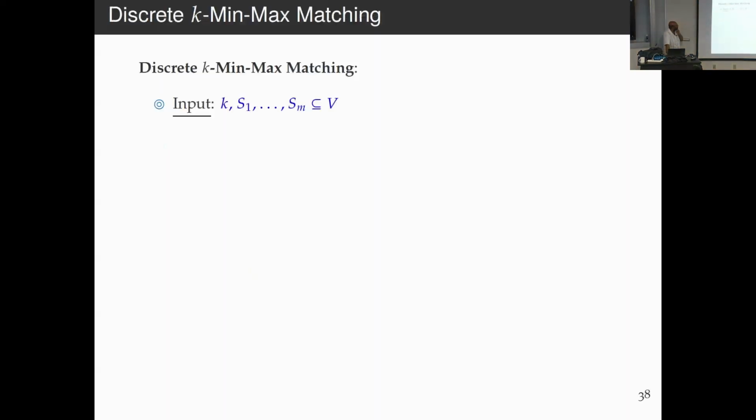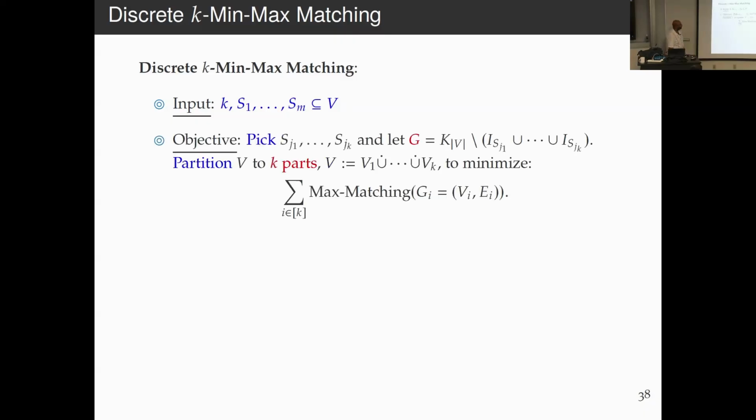And then connecting the dots, well, there is a discrete version of k min-max matching that you can say is exactly max coverage, and that connects to the discrete results that we had. So just stating the problem here, your input would be some m subsets of V, and then your objective is to pick k of these subsets. And now when you keep k of the subsets in that graph, you remove the edges in each subset. So you're sort of poking holes in the graph. So you have the complete graph. Then, I don't know, the subset 1, 2, 3 is there. So you look at the triangle 1, 2, 3 and remove it. So this is sort of like picking the k centers equivalent.